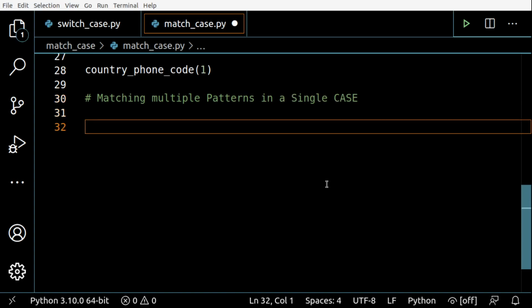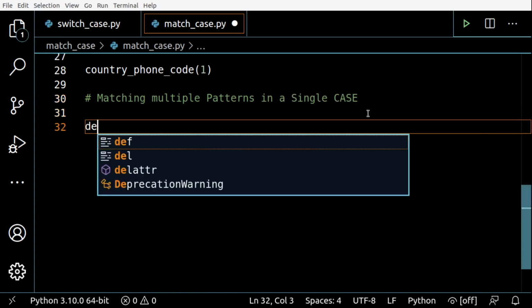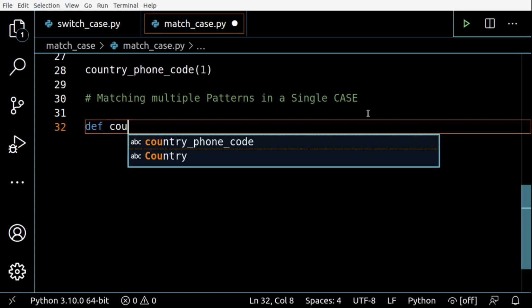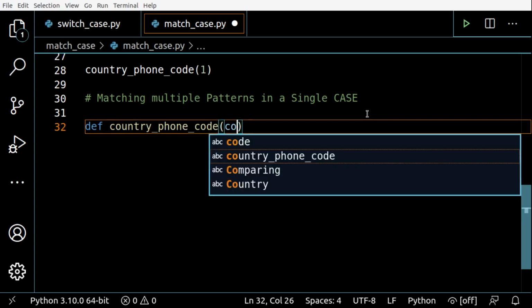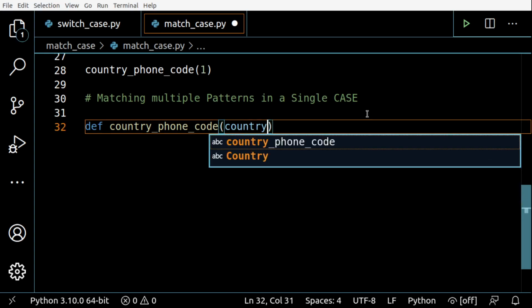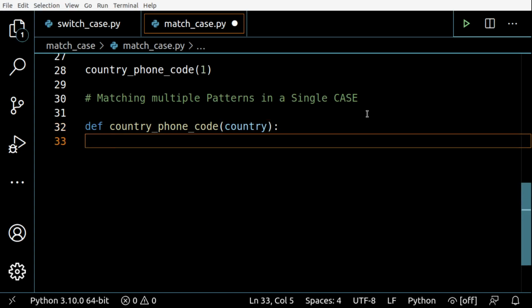We are going to implement the country phone code again, but in this case, instead of taking the code, we are going to take the country as a string and print the code. So we are inverting it.